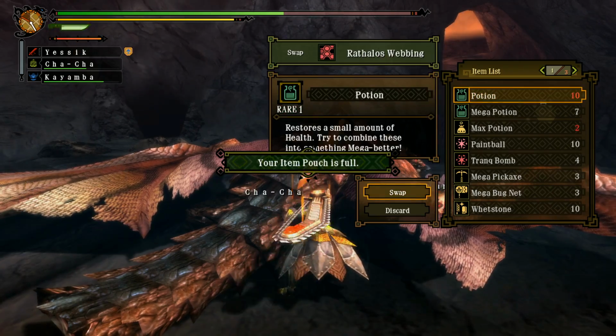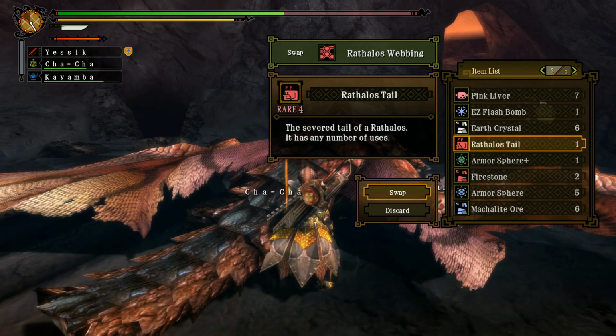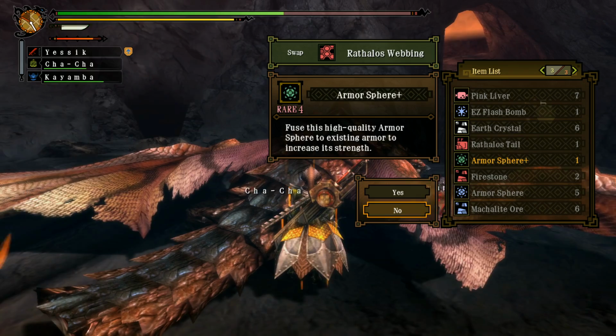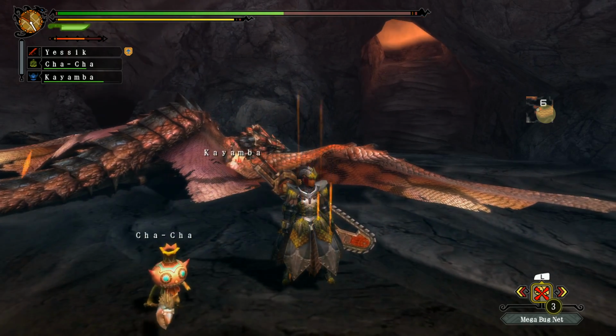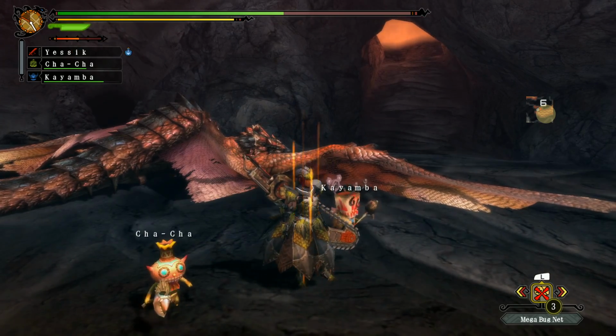Rathalos webbing. So, like I said, these are used for things and places of sorts. I have lots of armor sphere pluses, actually. I don't really need one. And of course, I fed them pink livers, so they should be both leveling up quite quickly. Post-hunt stretch.